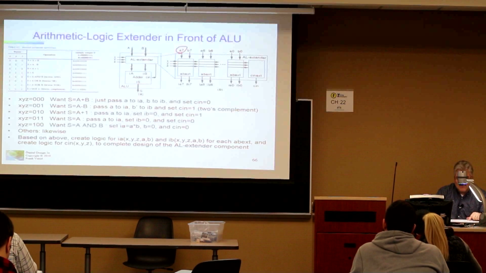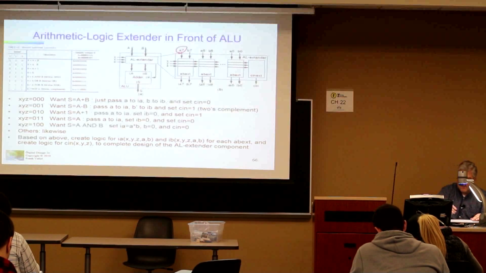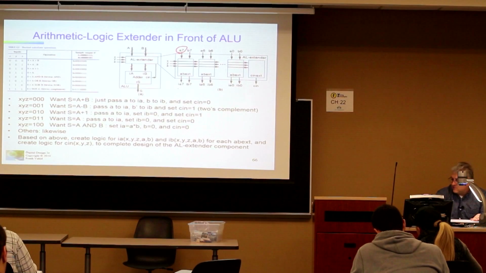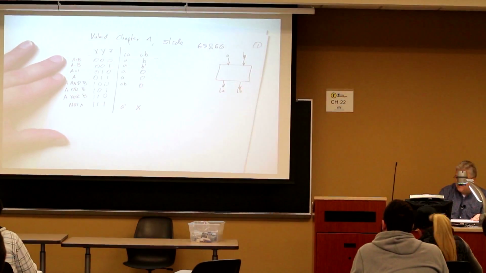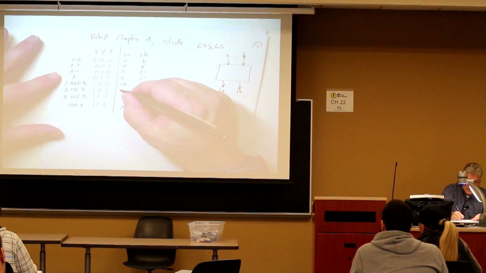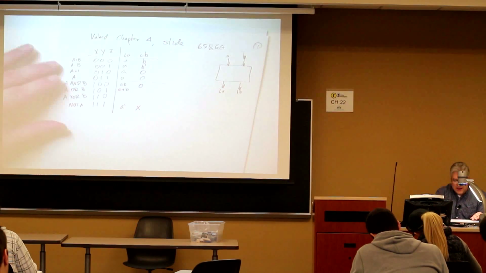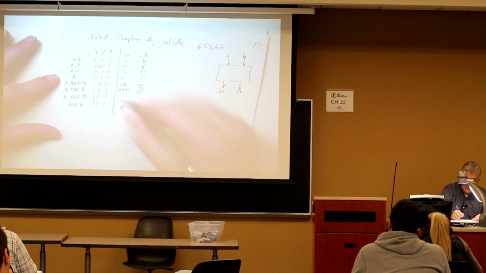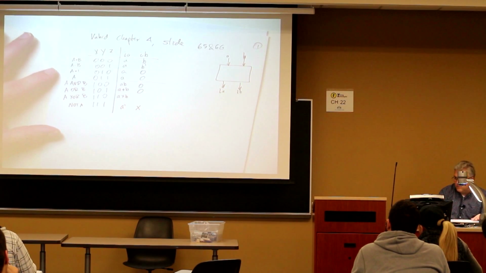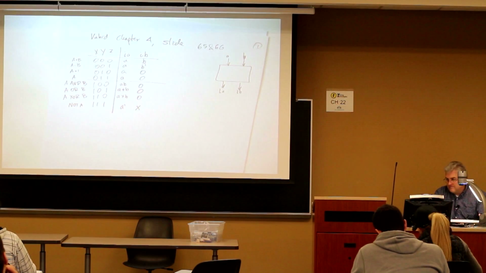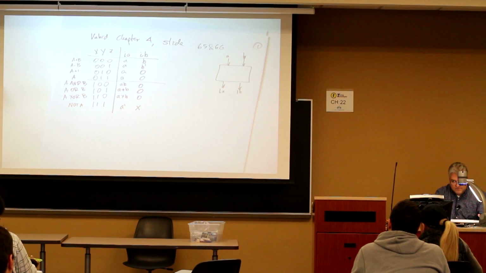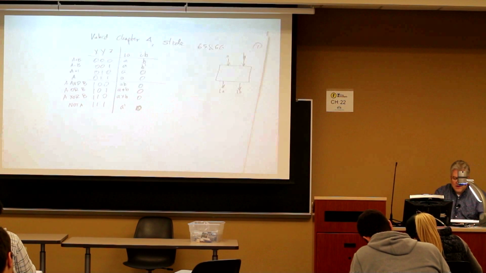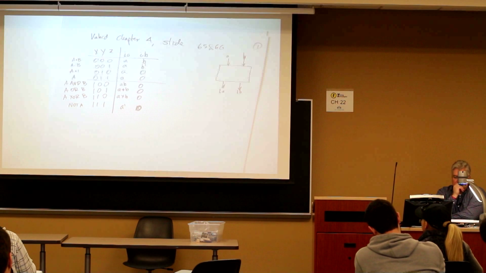Let's look at this. A and B. What are we going to pass in A? Whatever A and B is, right? We're going to pass here 0. Oh yeah, that would be helpful. 0. A or B. What are we going to have here? A or, that's the or, so keep that in mind. What are we going to pass in B? 0. A exclusive or B. What is it going to be? A XOR B. What is B going to be? So, thinking about this again, should this be X or should this be 0? This should be 0 as well. So actually, you look at all this logic, this isn't all that hard, is it?